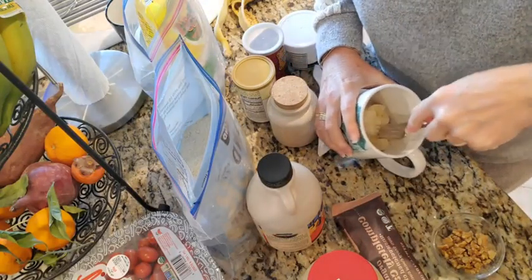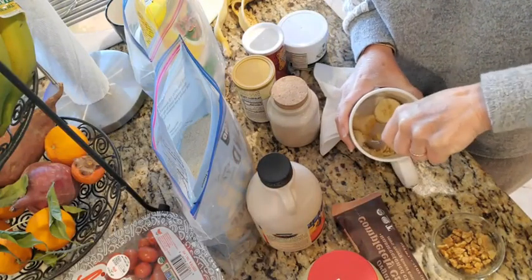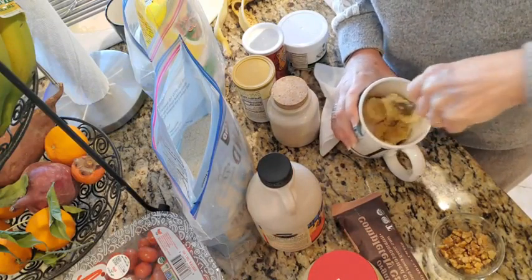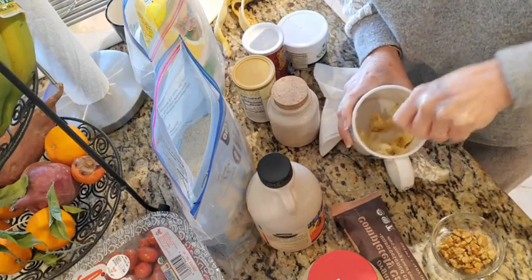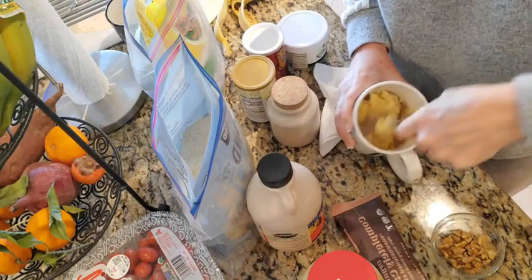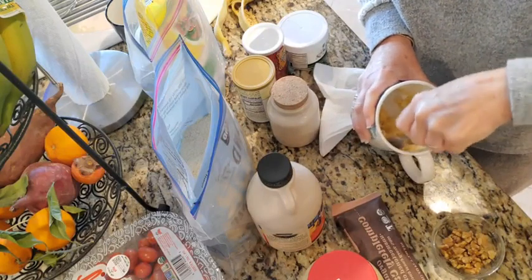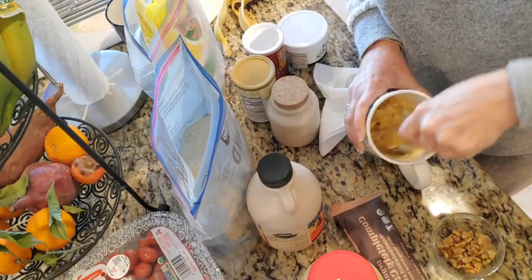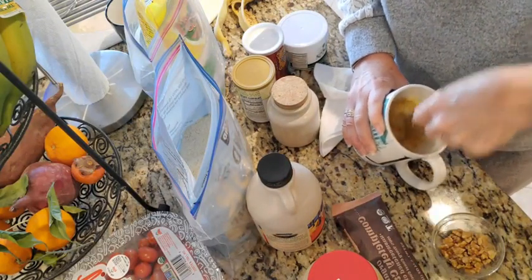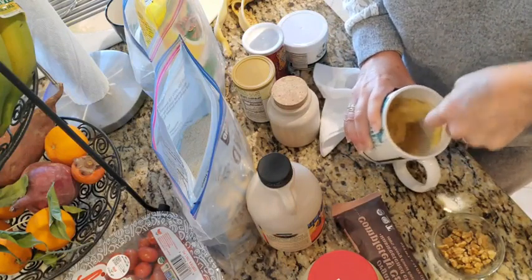You know how bananas go ripe so fast. It's really funny because we haven't had enough ripe bananas because I've been eating this every day. But anyway, if you do have ripe bananas, break them up into little pieces like I did and throw them in a Ziploc bag and put them in your freezer, because it also works really, really well for this. You can't even barely tell the difference, whether it's fresh or frozen. And the frozen ones actually mash up a lot easier than the fresh ones.